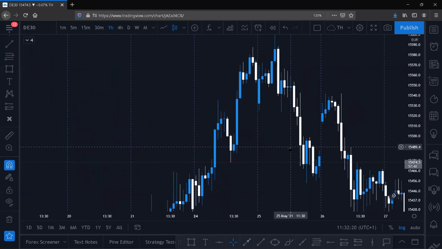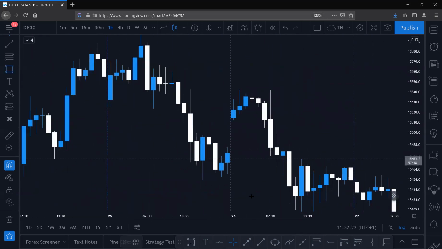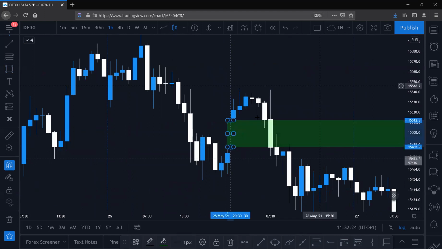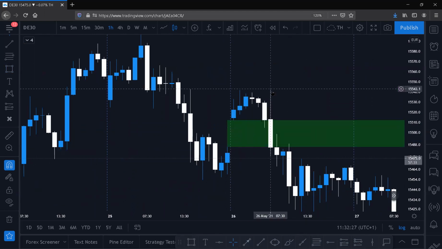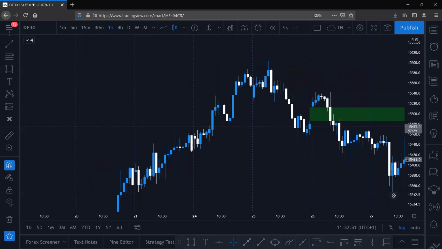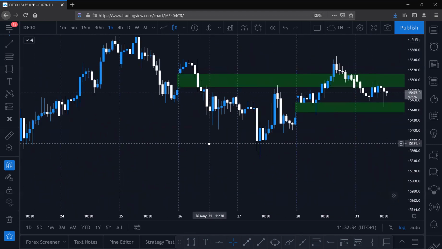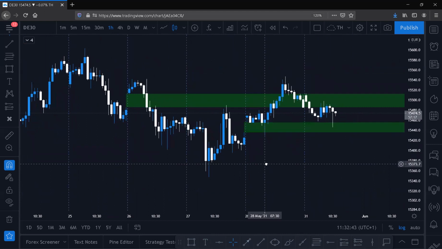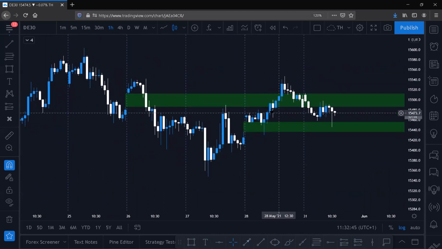And then you've got a price gap here as well, from there to there. Price went up, and then it tanked down and filled in that price gap. So that is price gaps. Just think of it like a magnet in the market. Price needs to come and fill those gaps in at some point. When it fills it in, no one knows, but eventually it will fill it in. So you can set alerts on these price gaps, and you can trade them as and when they get filled.